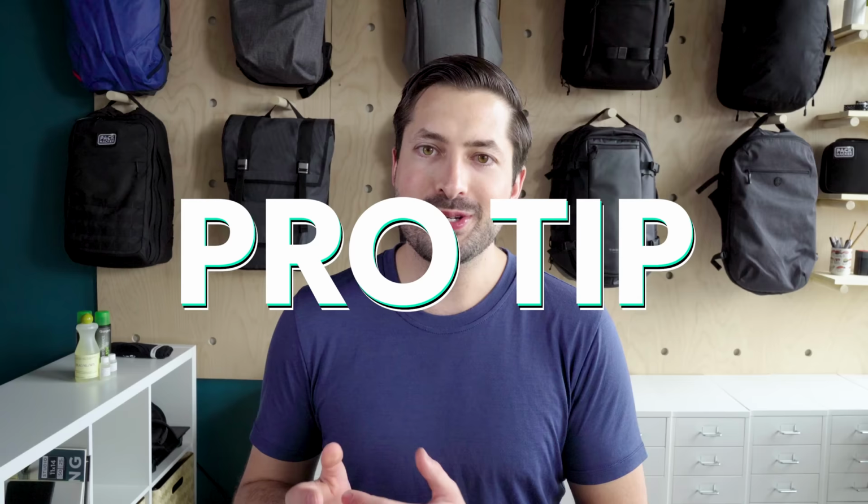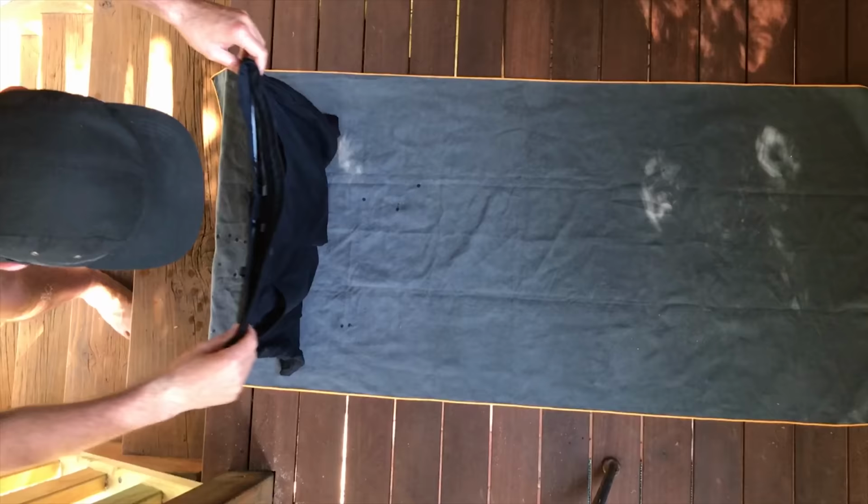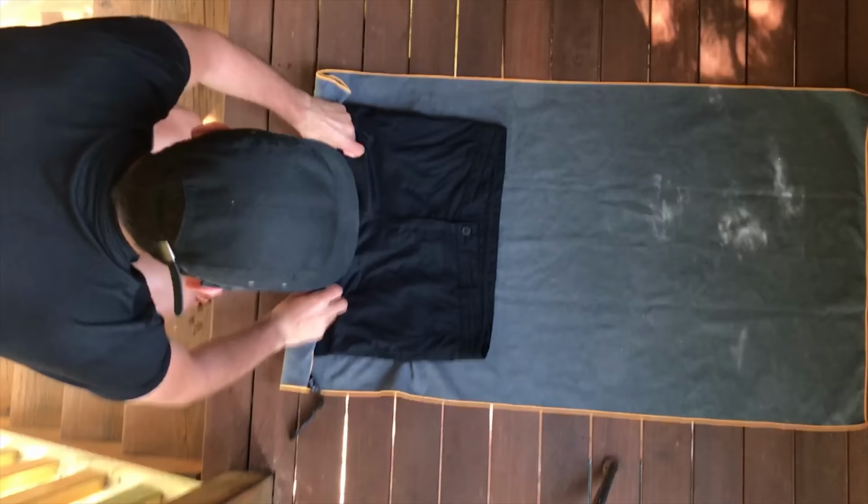As a quick pro tip, you can roll that Merino wool clothing article inside of a towel, whether it's from your hotel or Airbnb or wherever you're staying, or a microfiber towel that you are carrying with you as you're traveling. Transfer some of that moisture to the towel, and then that Merino wool garment is gonna dry a lot faster when you do lay it flat.